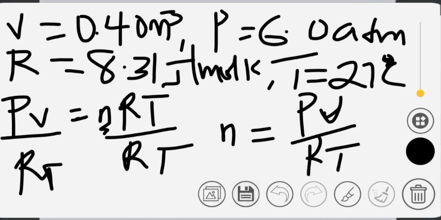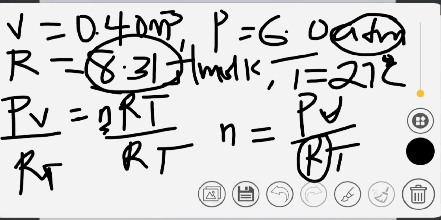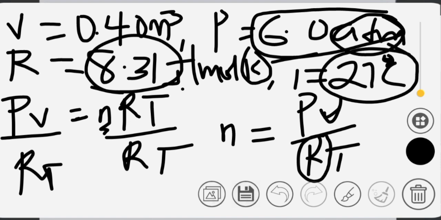Another important thing here is that because of this molar gas constant, this ATM will not work. Joules is not in ATM. Joules is in pascal. So this pressure should be in pascal. We're going to convert to pascal. We're going to have kelvin here, so it's going to go to degrees. The degree Celsius is going to go to kelvin. So those are the two conversions we are going to do. We are going to convert 6.0 ATM to pascal and we are going to convert 27 degrees Celsius to kelvin.